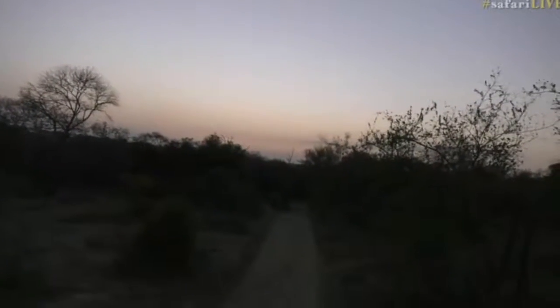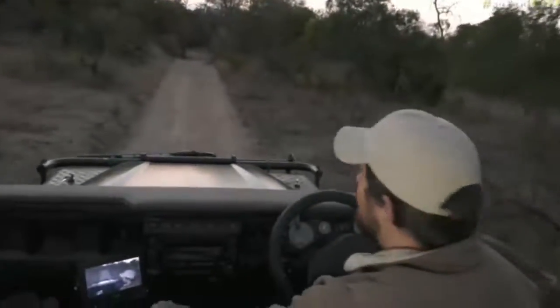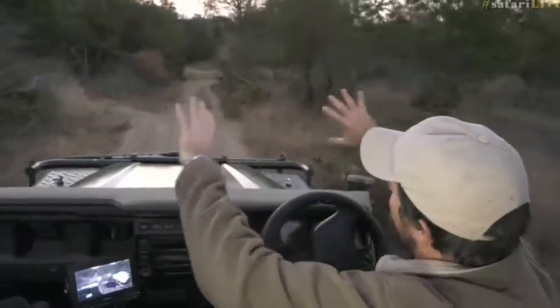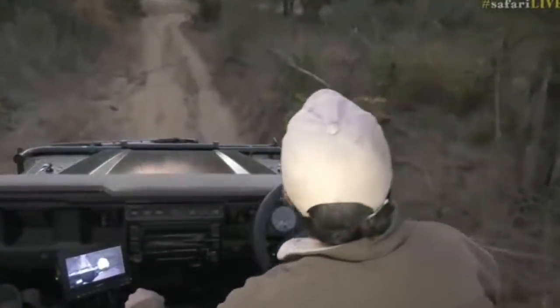There went our ground hornbill. I'm sorry, buddy — I didn't mean to chase you off your tree. I was trying to sneak past without it flying, and we got most of the way before it did. And wasn't that spectacular? That beautiful big wingspan with those jet black wings and those white tips, dropping down through that belt of Venus. Very cool to see.